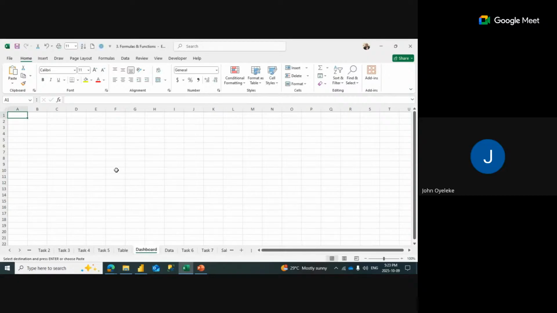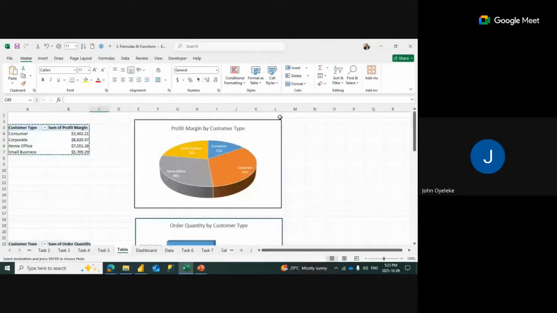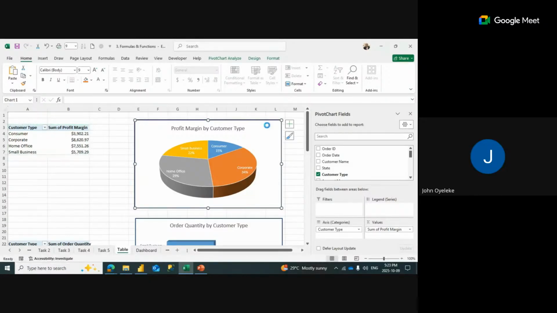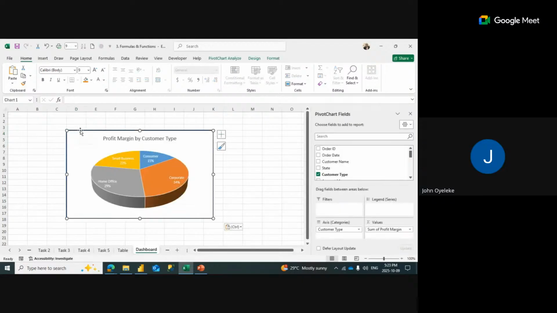Okay. So let me start now. Let me copy this. So we'll now copy those charts. Go to the dashboard. Let me paste it. Let me arrange it.